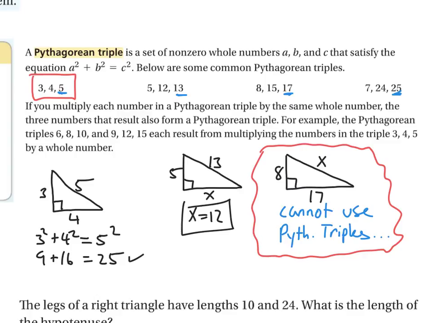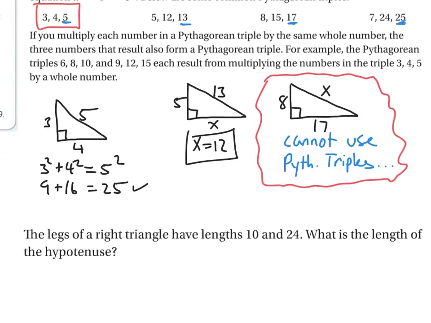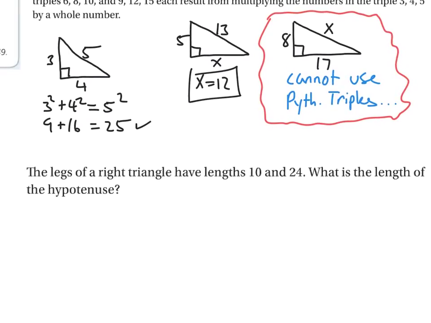So, Pythagorean triples are sets of whole numbers that work in the Pythagorean theorem. They're handy to have. Why? I said at least remember the 3, 4, 5. Why? Well, let's take a look at this next problem right below. It says the legs of a right triangle have length 10 and 24. What is the length of the hypotenuse? In my opinion, always draw a picture. It just makes life so much easier. You don't have to make it exactly to scale. It doesn't have to be a great picture. Just draw a little sketch so you can visualize what's going on.